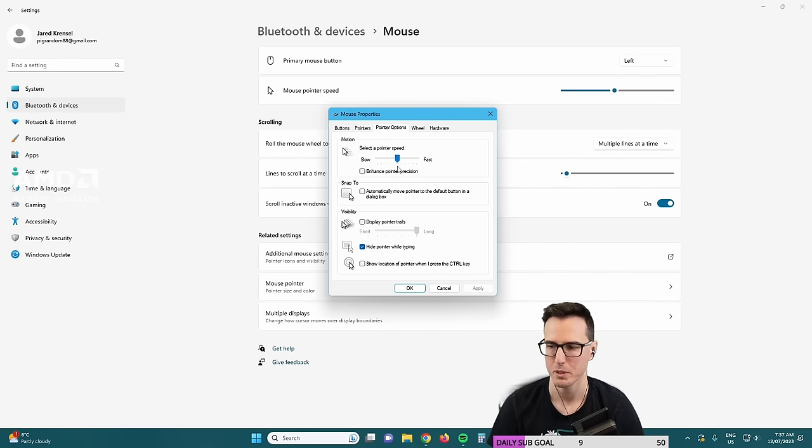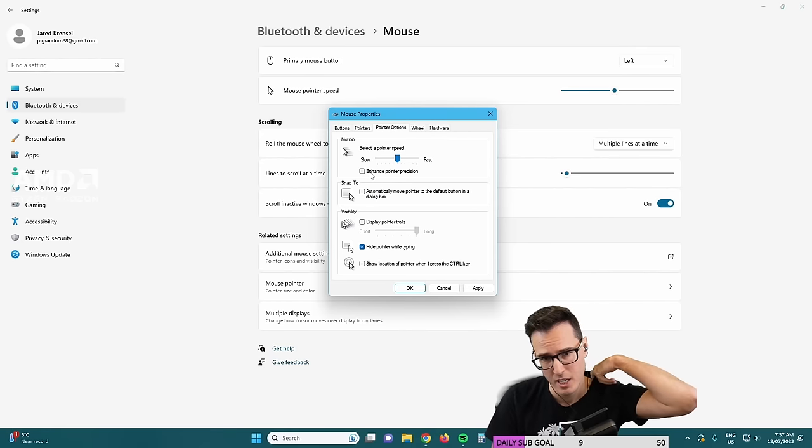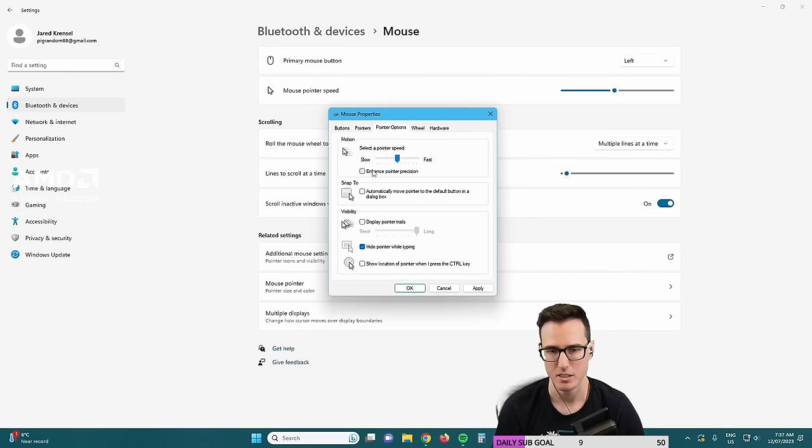Now, obviously, it's a little personal preference, but usually you want to make sure that's in the middle, 6 bars out of 11, 1, 2, 3, 4, 5, 6. I know it's kind of hard for you guys to see, hard for me to see as well. And you want to make sure this is unticked. Enhanced pointer precision is mouse acceleration. Just makes your mouse move inconsistently.